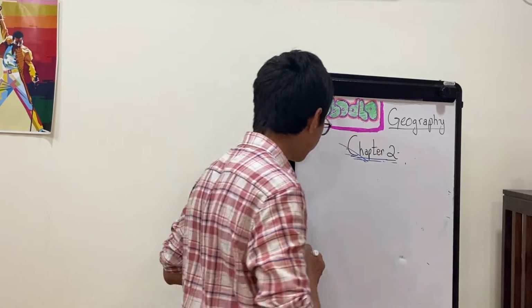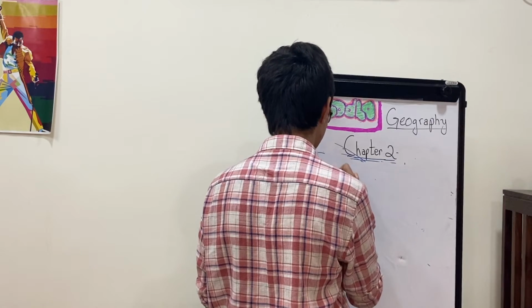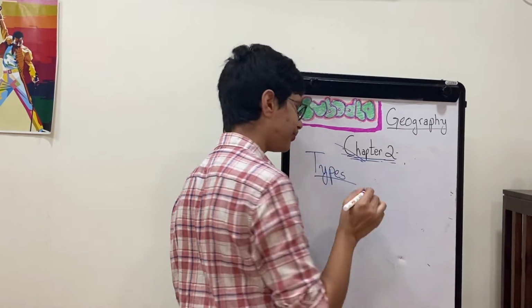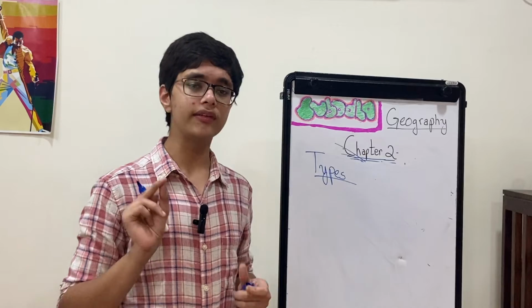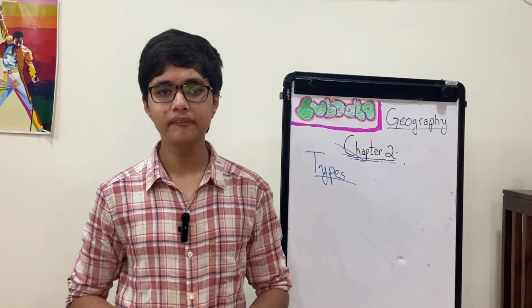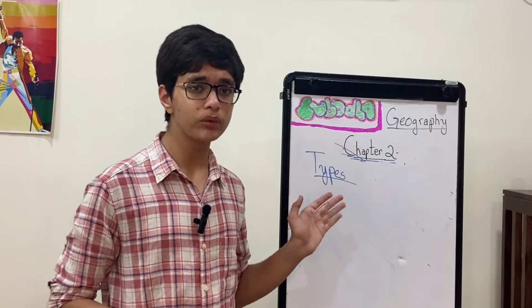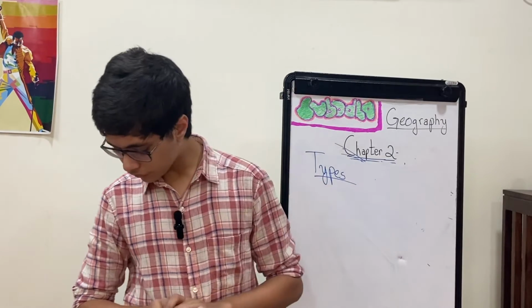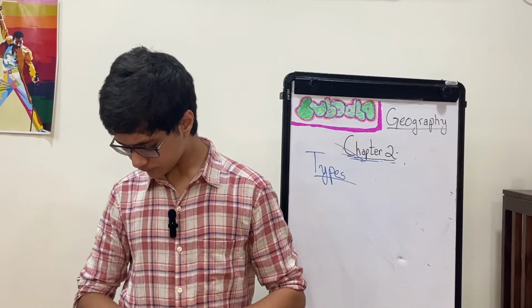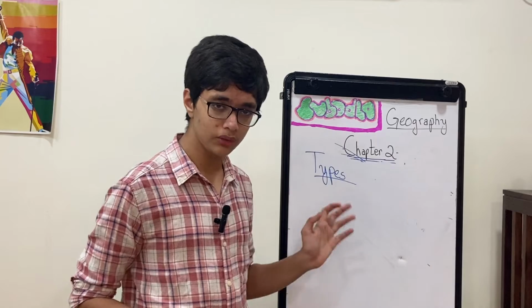So next, what we talk about when we talk about soils usually are the types of soils. Now this is very, very important. This is there in class 8 notes in a lot of schools, I believe, but is never mentioned explicitly in the textbook, and people hence face a lot of problems with this concept. So I'll be explaining 5 types of soils.